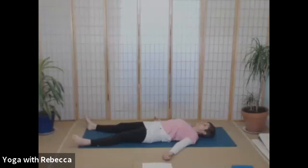Noticing sensation here and how the calf muscles rest into the floor. On the back of the thighs and the buttocks. And really take time to notice if there's a difference between the way in which the right leg and the left leg settle into the floor. Just allowing yourself to breathe naturally, breathe freely.